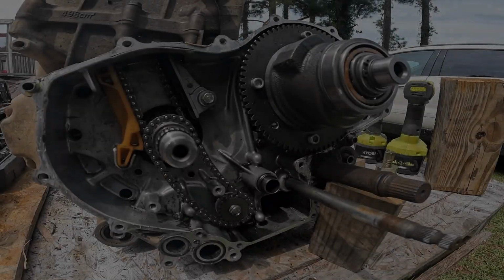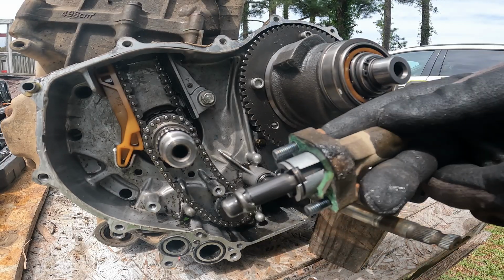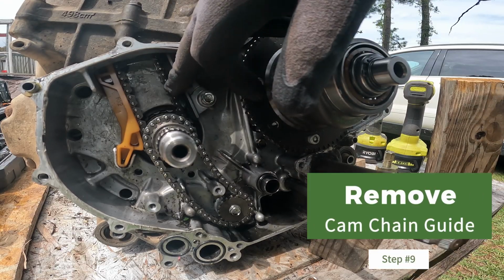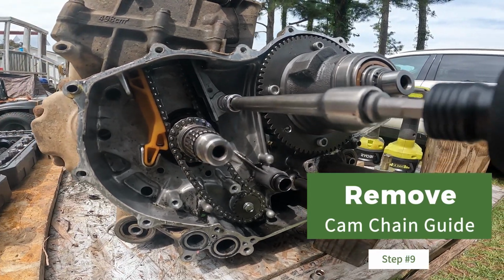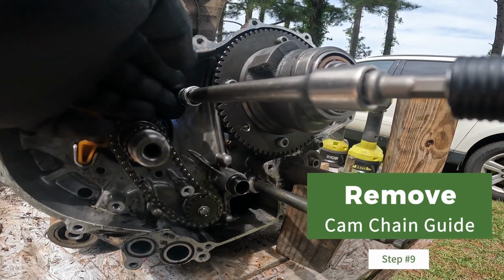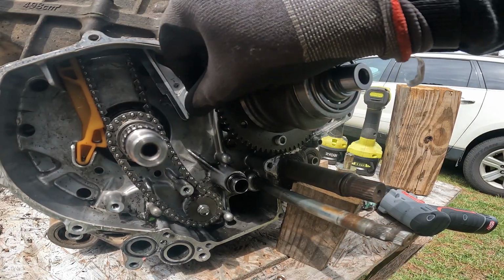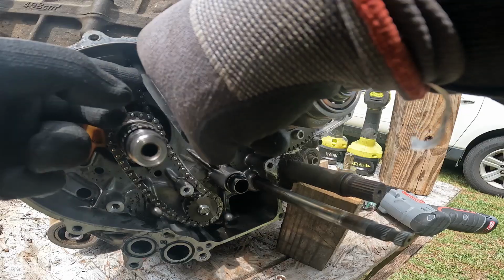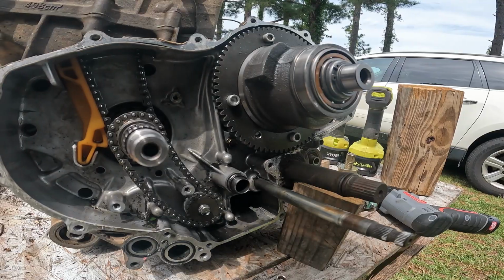Alright guys, now that we have that tensioner out, this is that tensioner here with those 8mm bolts. Next thing we're going to remove is this camshaft chain guide. And to remove that, you've got a 10mm bolt here. And that should come out, and that guide should just fall out. And I think there's some kind of sleeve and a washer, so let's make sure we put that washer and that sleeve back where it's supposed to go. And that's that.